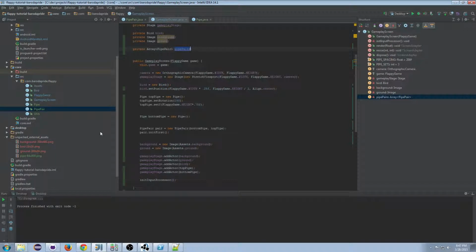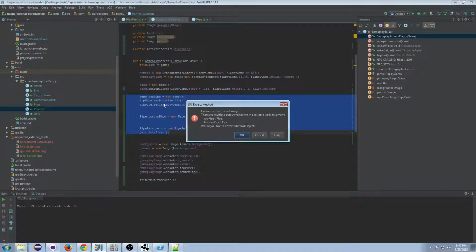Okay, so we did one here, but let's make this more organized and move this into a method. So let's extract it. Oh no, what's wrong? Cannot perform refactoring. Multiple output values.